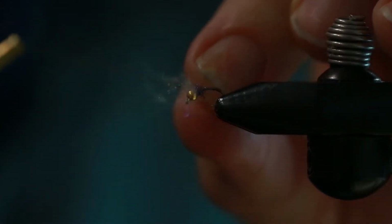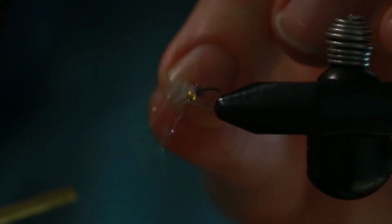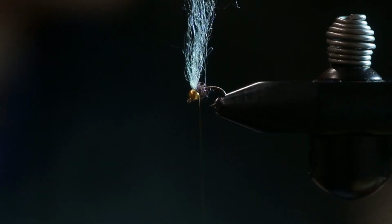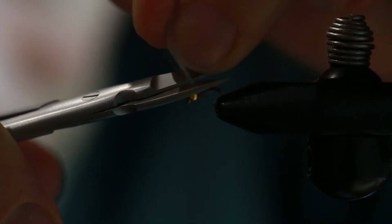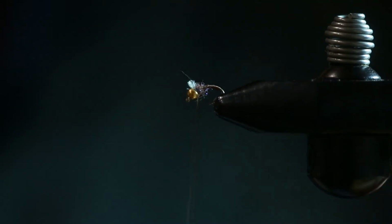Okay, so then you just make that so it's going off both sides. You don't even have to do that exaggerated when you're tying these on your own. And then right behind the head is where you're gonna tie it off, and you clip the wing almost down, like so there's just barely a nub sitting there. And you can see the second you clip it, it splits into like a little micro wing.